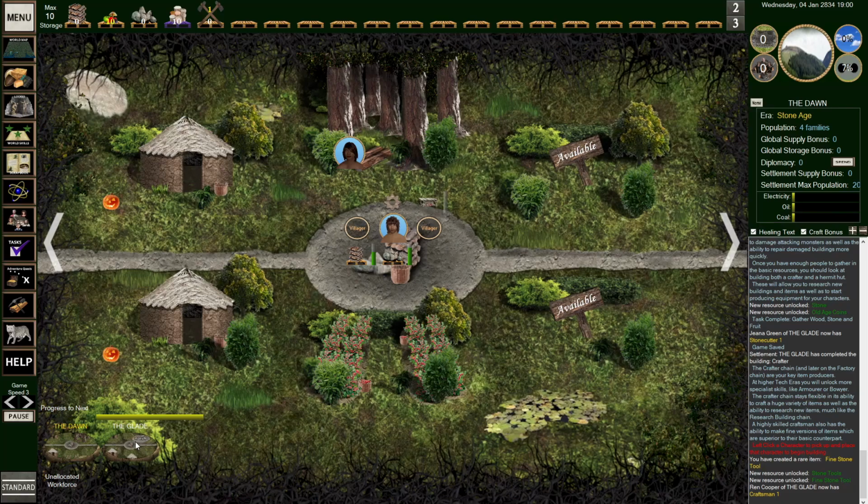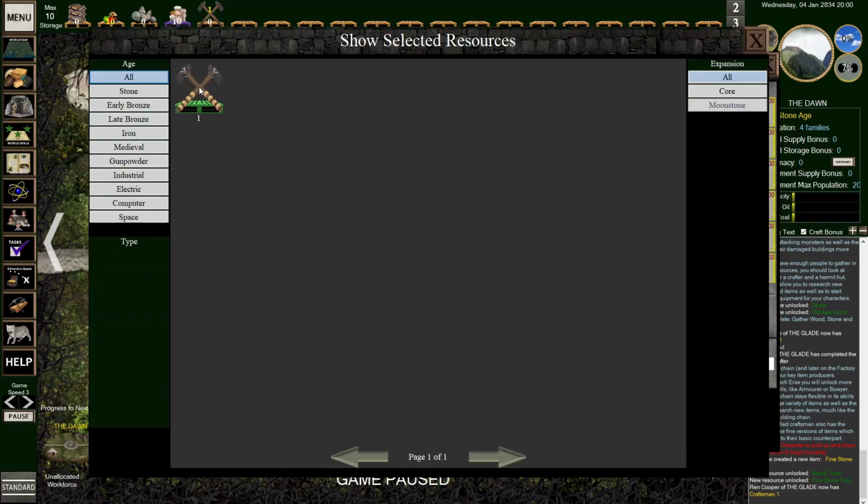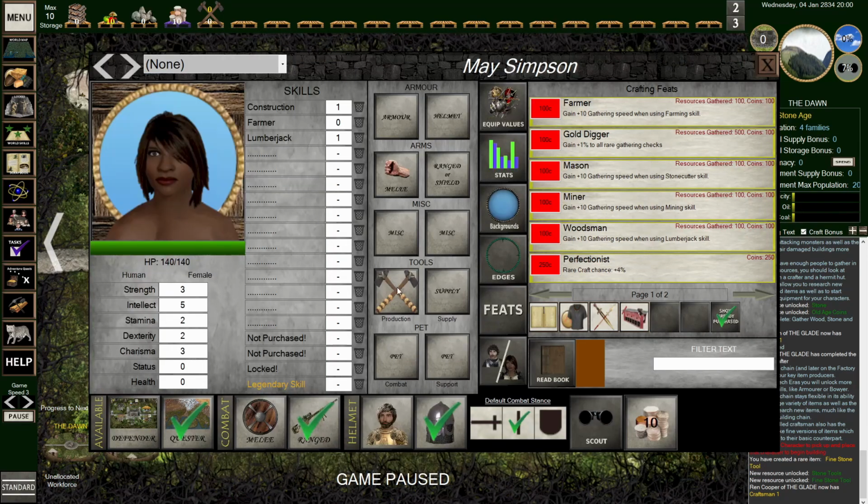And I think we're going to give her the tool first. So, oops, right click on her, and we're going to go to tools. And we're going to give her the find stone tool. So there's a chance to make a normal, and there's a chance to make a find stone tool. Find stone tool gives you a little bit of a bonus over a regular.